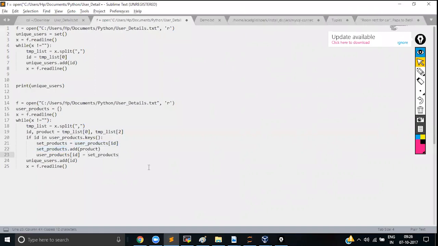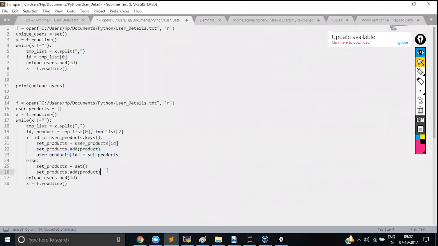So we will update. If it does not exist, then what we are going to do is create a set of products equal to set, and then do the same activity again and again, because it is going to be a new product.